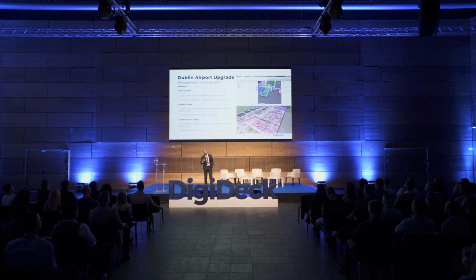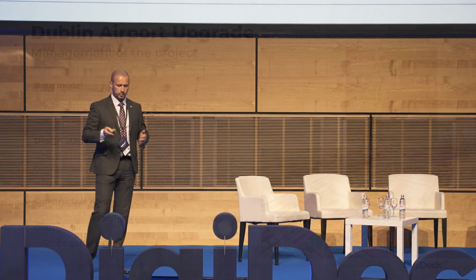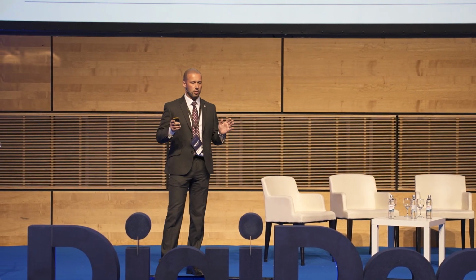So just to give us some overview of the complexity, on the bottom there you see that's actually a little bit stripped back, the hand baggage conveyors in pink. And up top you'll see what we had in Navisworks. And we had a base model. Because it's a retrofit project, we had to go in, scan the building, then from the scan we built the base model. Now, between when the scan was done and when the model was produced and when we started on site, there was a couple of things that popped up, but bar that, there was no issues.